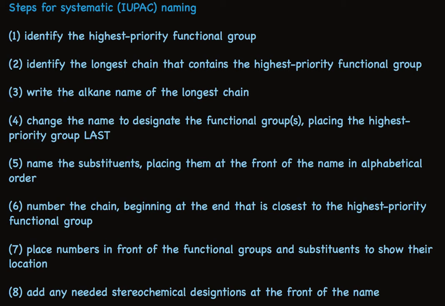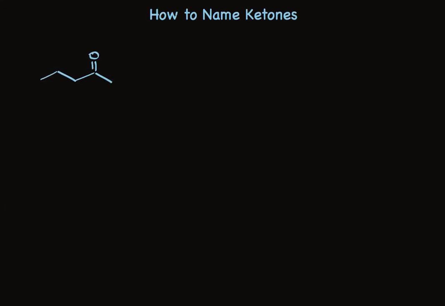Take a look at these ketone examples. For this ketone, the highest priority functional group is the ketone. It's the only one in the molecule. And the longest chain is the 5-carbon chain we're looking at here. We'll call this a pentane because it has 5 carbons. And we'll change the E to tell us that there's a ketone as the functional group. We'll use ONE. Now, unlike aldehydes, that carbonyl group could be anywhere on the chain, so we'll have to use a number designator. We'll number from the end that's closest to the functional group, and that puts the ketone on the 2-carbon. This is 2-pentanone.